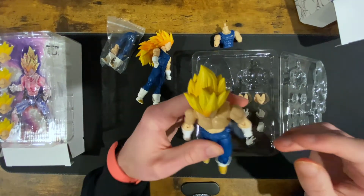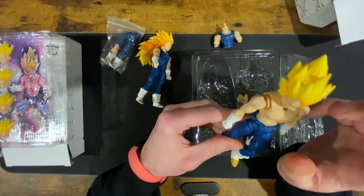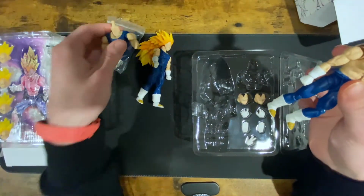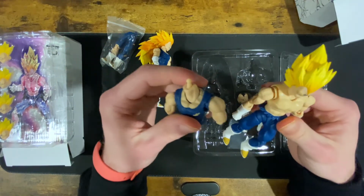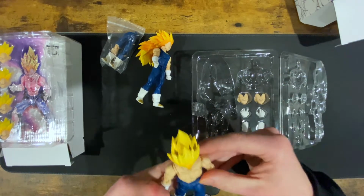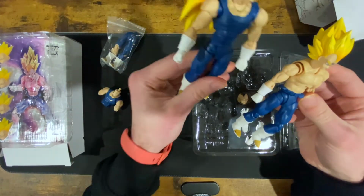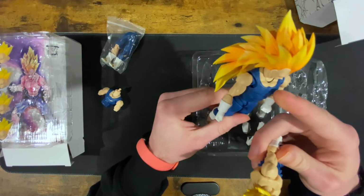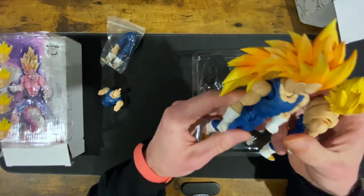Alright, so like I said, we are going to be doing a Majin Vegeta, so we're going to use this head. And that's going to be on this body with these legs, and then we'll sort out the arms after. We're going to piece that together, so that's going to be for this head. So what's going to be left over? We're going to have a body that looks just like this. It's just going to be this body pretty much. So a full uniformed Vegeta.